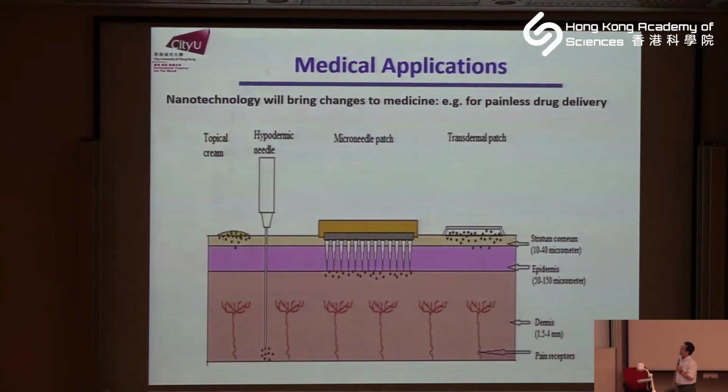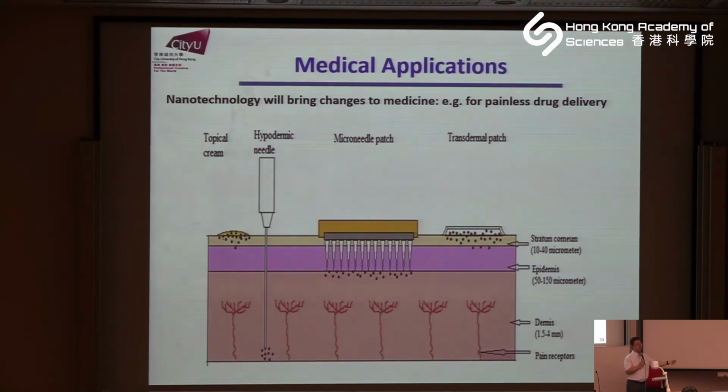And here, another important application is biomedical. Okay? If you go to visit a medical doctor, one thing you worry a lot about is, please don't do an injection on me, because it feels very painful, right? However, why do you feel pain? Because the needle is very long, right? When you punch through, it goes to your dermis, which has a lot of pain receptors or sensors, so you will still feel the pain. If you apply a gel or cream on your skin, because your skin is not permeable, those medications or drugs cannot diffuse through the skin to go to your blood vessels, right?